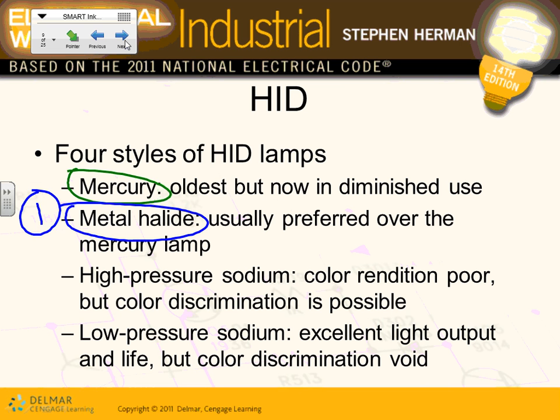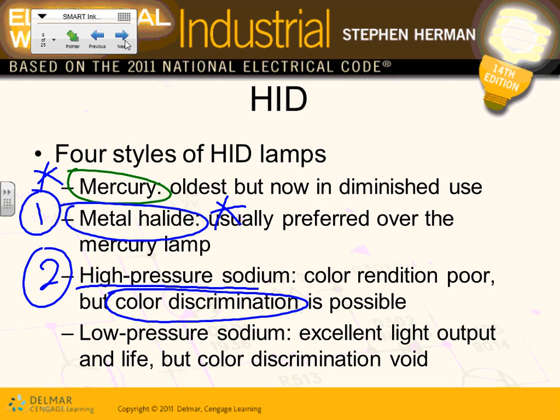Metal halide is typically, unless you use LED, one of the options you would use in a parking lot. The second option, guys, is high pressure sodium. Again, they put high pressure sodium inside the bulb and treat it. What's the problem with high pressure sodium, though? Your option number one, for the most part, is metal halide. High pressure sodium is great and more efficient. Anybody know the problem with them? Color discrimination. It's poor color discrimination.